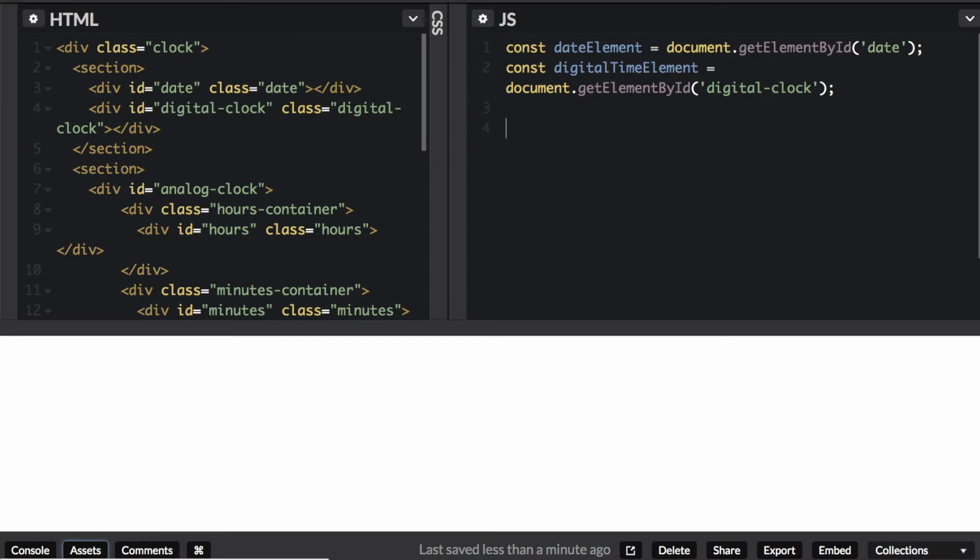I really like to work functionally, where we basically have functions that just return things. Makes it really easy to reason about your code. So that's how I'm going to approach this. So we're going to make a constant called getCurrentDate, and we're going to set that equal to, I'm going to use arrow functions here.